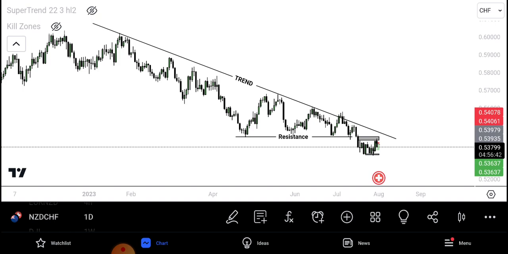Every day I come here and I drop my trade breakdowns so as to help you keep your mind attuned to the charts, to market structure, and to liquidity, right?